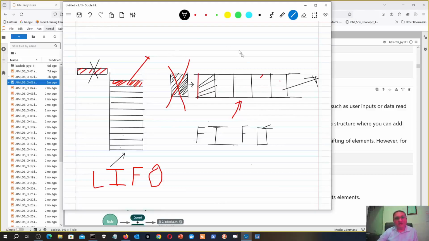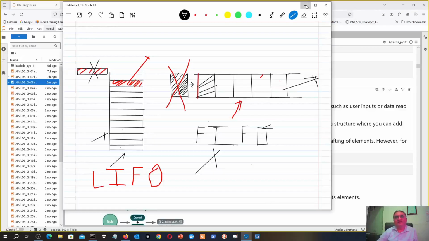And by using lists, one can implement queue in Python because they do not have built-in queues. They do not have built-in stacks. So by using lists, you can implement both. But for queue, whenever a new element enters, all these will be pushed towards the right side. So that means every element will change its position. That is not the case with stack. When a new element enters, the position of the rest of the elements remains the same. So there is no movement of the rest of the elements. That is why when you implement a stack using list in Python, the stack is efficient. But when you implement a queue using list in Python, it is not a very efficient implementation.